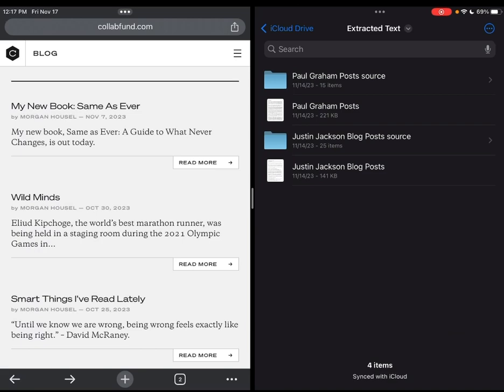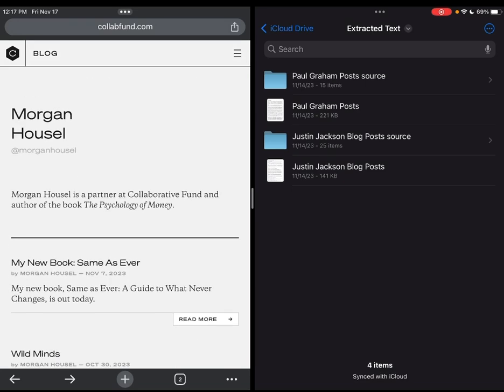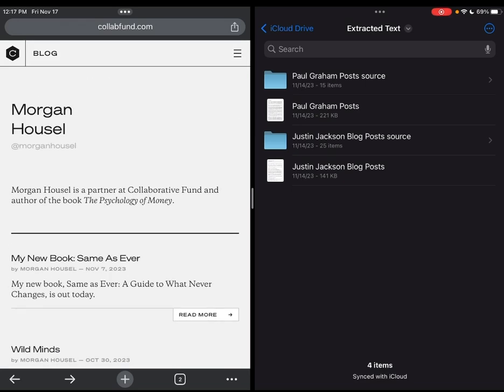All right, so finally, I'm going to show you how this thing works, putting it together. For this latest compilation, I am going to take some posts from Morgan Housel, really good guy to think about money, just like a really good thinker. So I'm going to take some blog posts, pull them down. What I have showing on the right side is the files folder and the extracted text folder that I specifically was talking about in the other two videos.